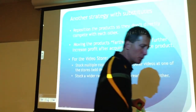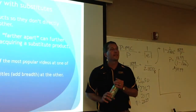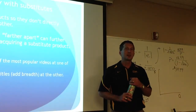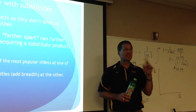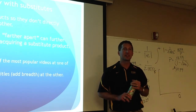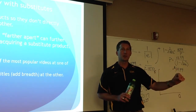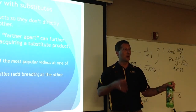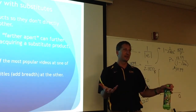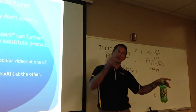Movie theaters come to mind on this. It's not so much in Ottawa because we have one movie theater, but in Ames, and I'm not that familiar with Lawrence to know, or maybe Olathe. In Ames, there was a discount theater. You ever been to towns where they got the dollar theater? Well, up in Ames, the dollar theater was owned by the other theater, the big theater. So the new theater got all the new releases. The dollar theater, of course, got the ones that have been out for a while.